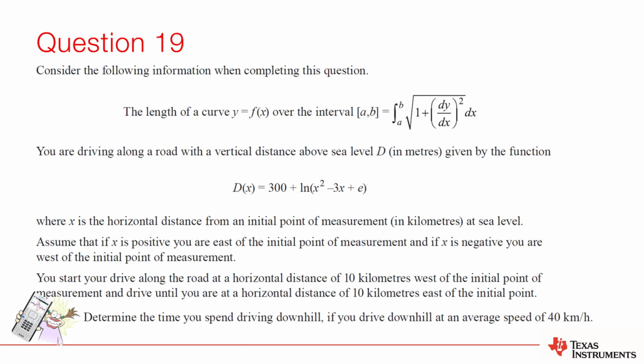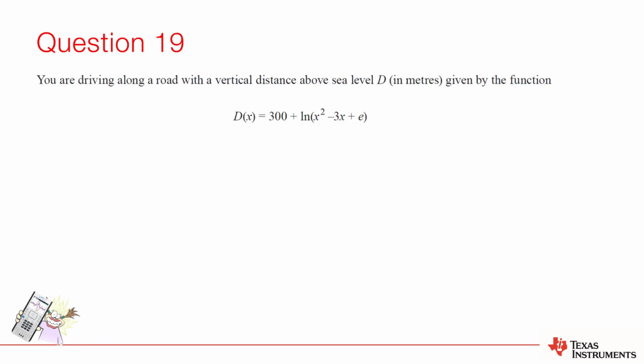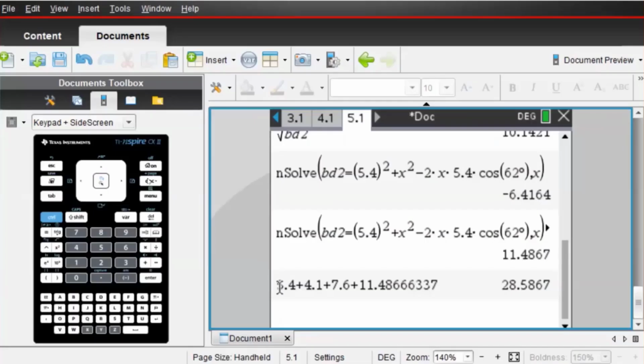Well, let's have a look at this function d of x. Let's have a look at the value first of all at negative 10. D at negative 10, we just use a calculator to work out that value, it's 304.88. D at 0 is 301, and D at 10 is 304. So it looks like it is going down a little bit and then coming back up a bit. So we could graph it and find the turning point on the graph. Alternatively, let's use our calculator to find out where this function has a turning point.